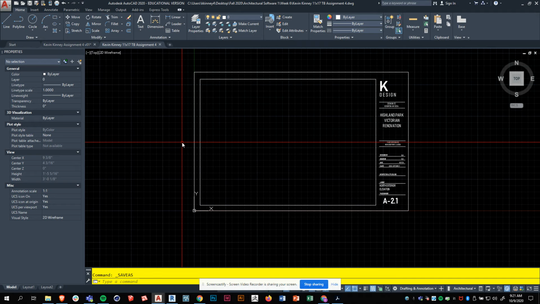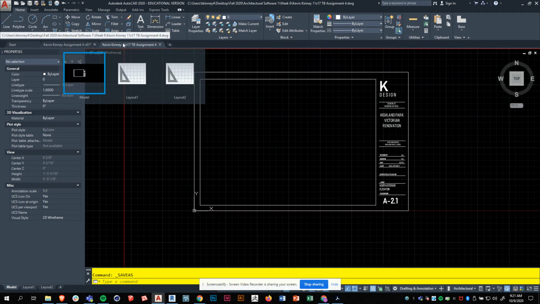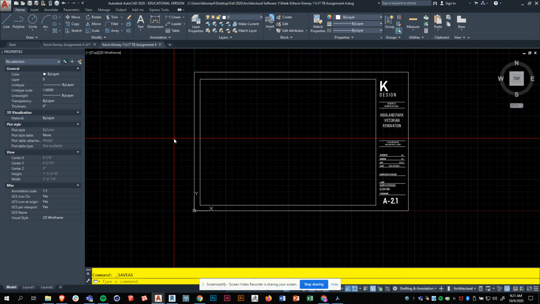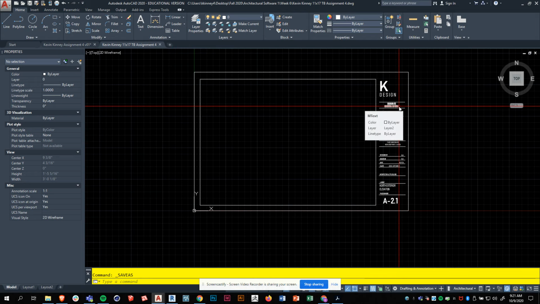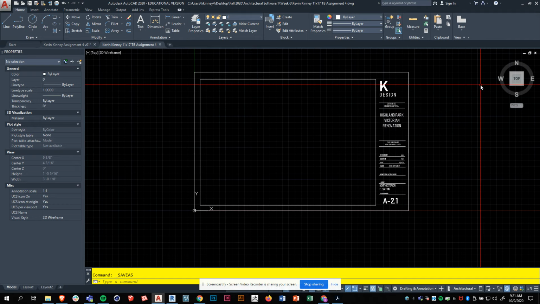Now, why would I want to do that? Here's why. Let's say I just used the title block for the previous assignment and put it right in my assignment 4, and I didn't do this save as step. Then the information on the title block might reflect assignment 3 or assignment 2, but it wouldn't reflect assignment 4. So we need to make our own file, update the information over here, and then bring that into our assignment 4 project, so it's specific to assignment 4.